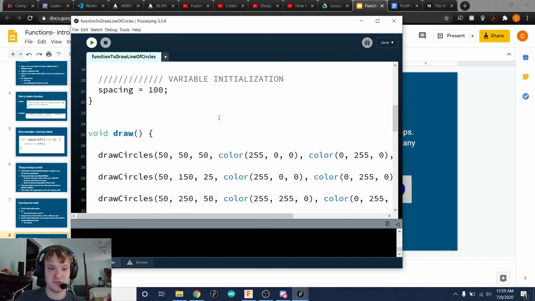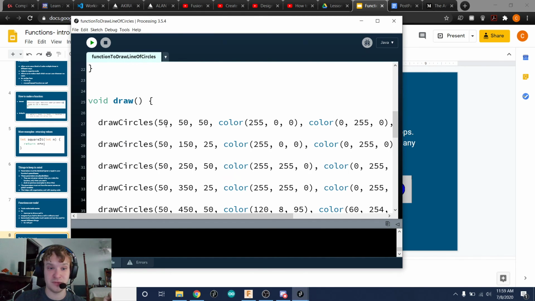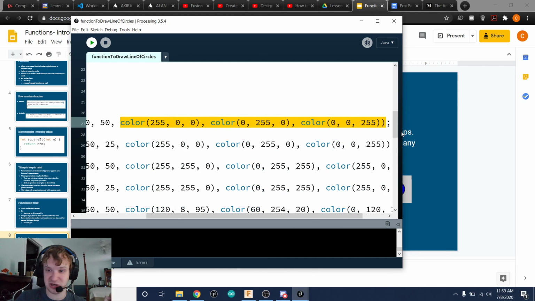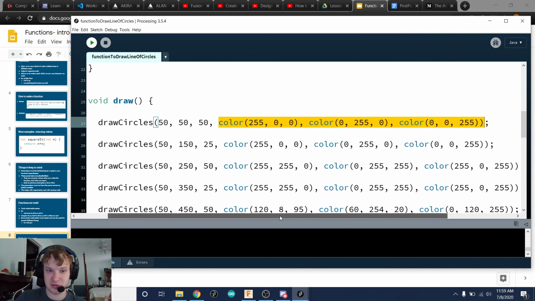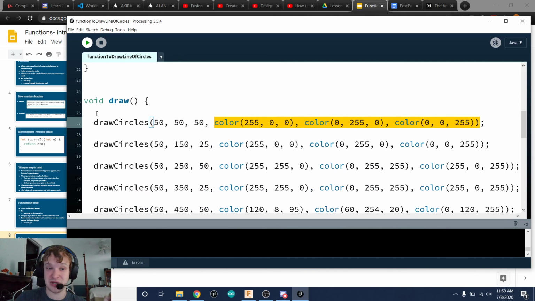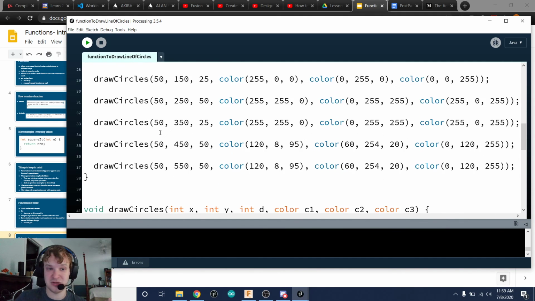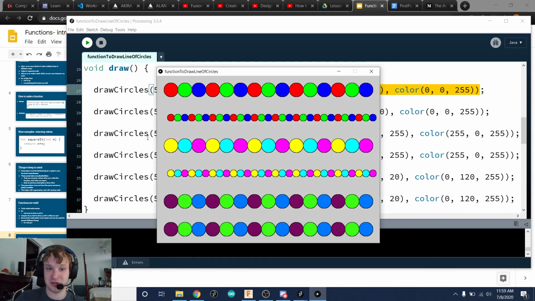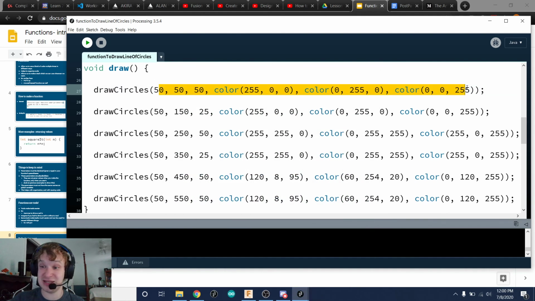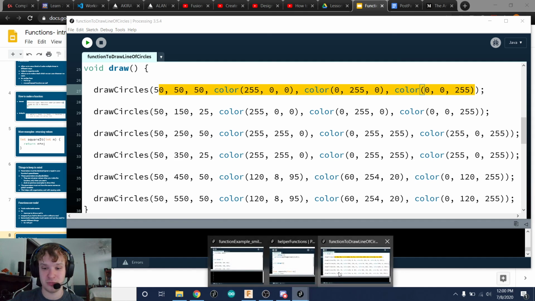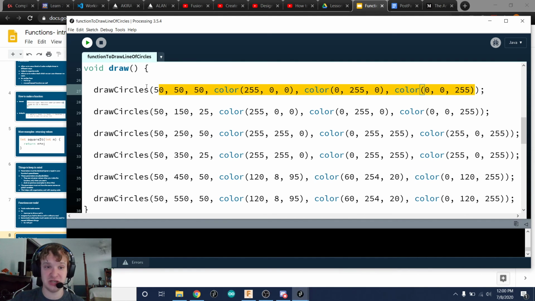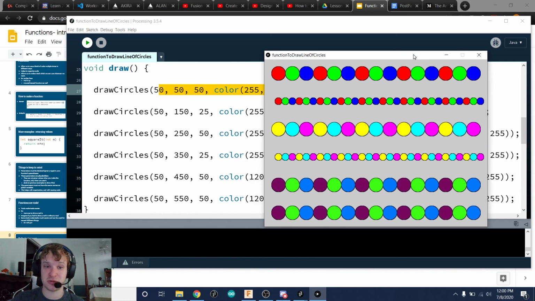And so what's cool is if I look in my draw function, what did I do? Well, I just gave it the position, size of my circles, and then the 3 colors of my circles. Here, let me make that wider so you can see everything. And you can see I used my draw circles function that I made to then just draw out all of these fun patterns. So I've made a tool for myself that allows me to draw this row of circles, and I just gave it, in this case, 6 parameters that control the position, size, and the colors of these circles.